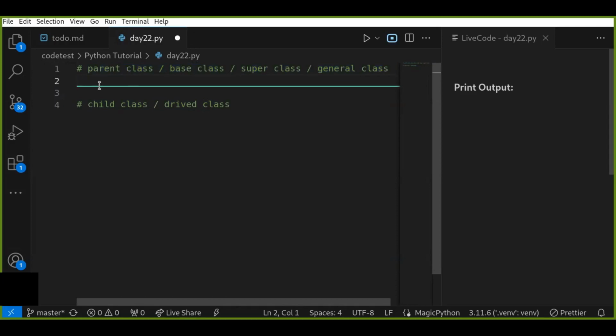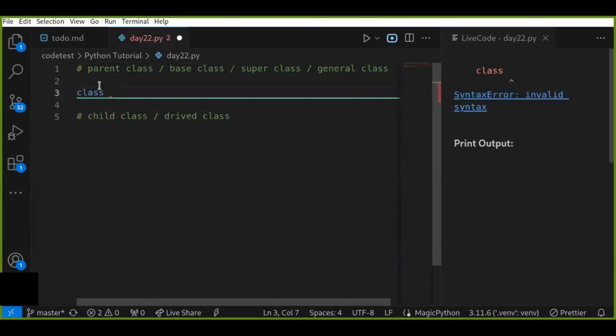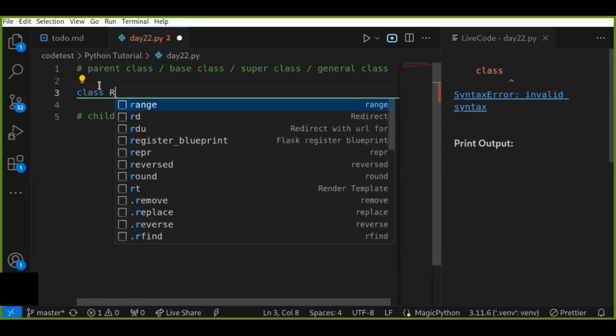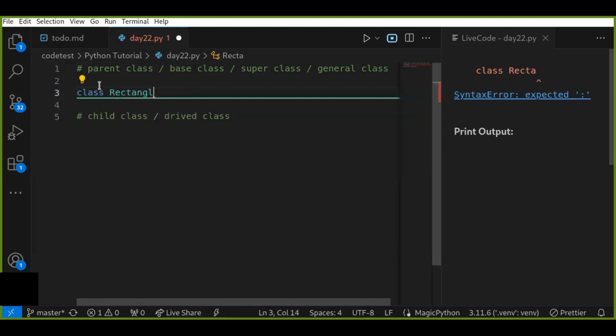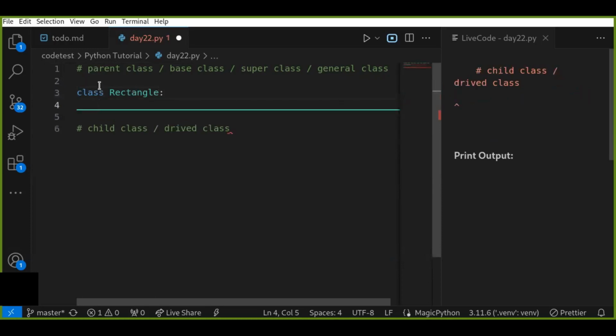So first of all, let's see how to create a parent class. I'm going to show you creating a parent class called rectangle. This rectangle class has two attributes and a few methods that are going to access the attributes of the rectangle.